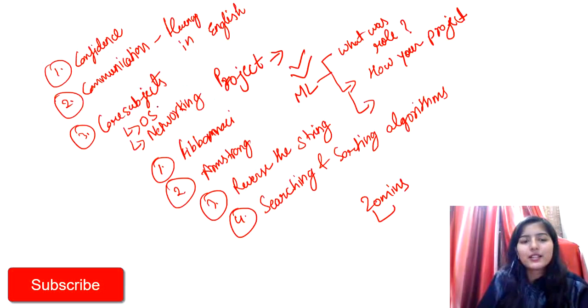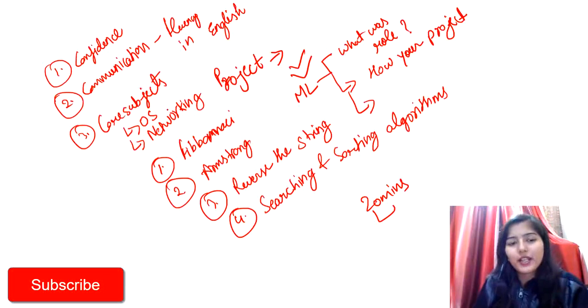In operating system they can ask you what is semaphore or multitasking in operating system or something like this. So make sure to be clear about everything. In networking they can ask you about the TCP IP model or IP address, small, basic questions they will ask. Don't think they are going to ask you very hard questions. So just revise all the basic concepts and keep preparing, guys.